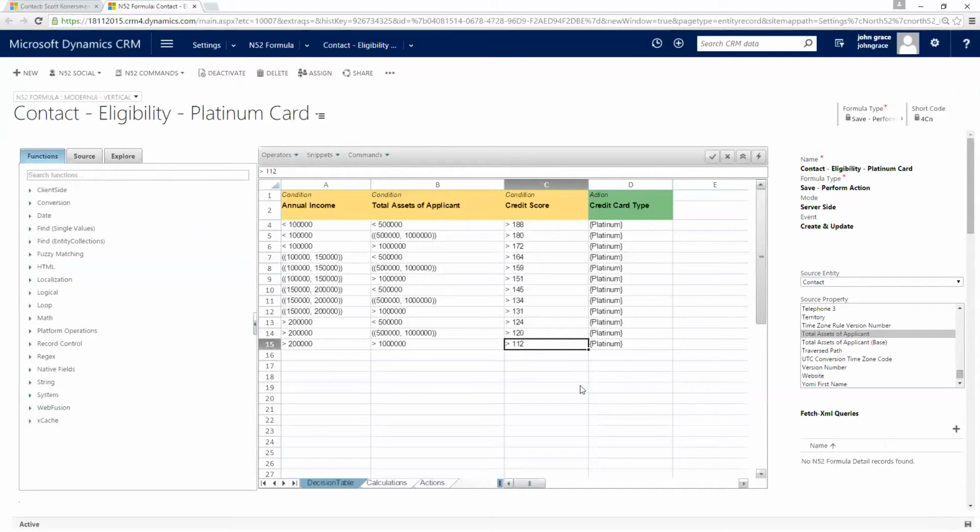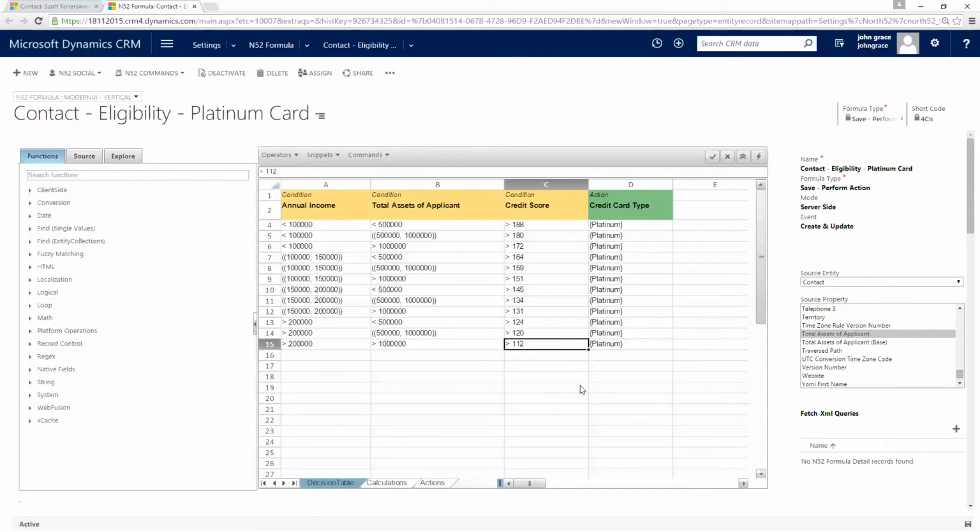When a business rule changes, somebody comes back and says this decision table looks good, but we forgot to add in that you need to be over 18 years of age to qualify for a credit card. So we need to add that new condition into the decision table. Now, age is a number, like 18 years of age, 25 years of age. So we don't store that number. We don't have a field in CRM to do that.